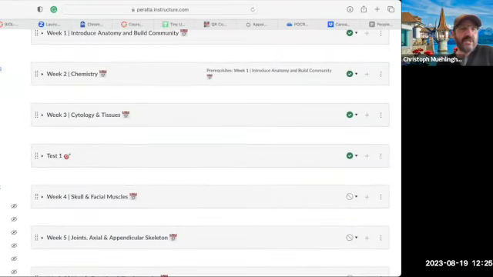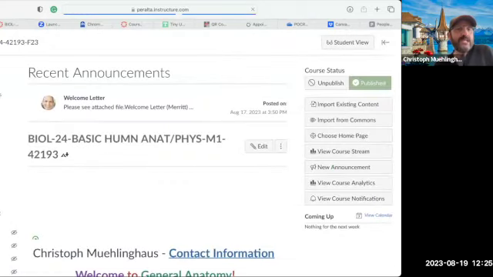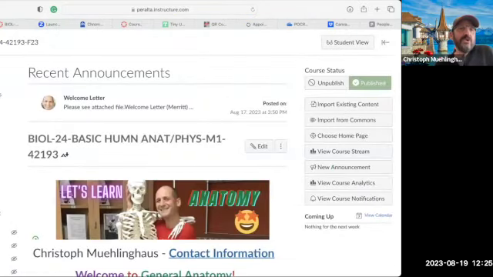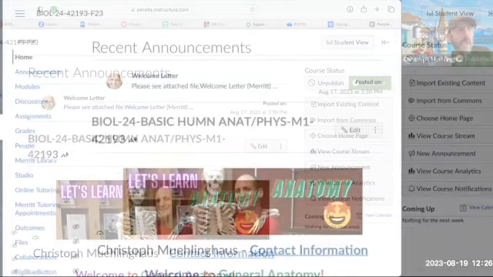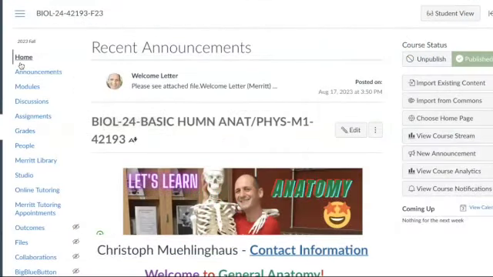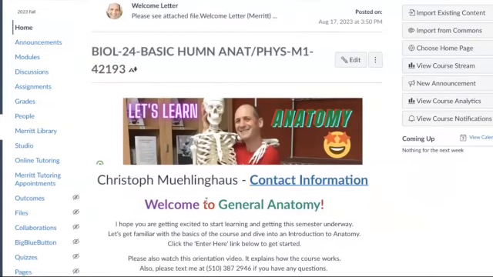So anyway, let me just go right into the class. This is what I'm sharing with you here, a homepage that you get in once you get through Merritt into Canvas. So that's the first step. You have to be able to get into Canvas from the Merritt platform, and then you go into the dashboard, and from the dashboard you choose this class. Once you're there, you get into the home page. You don't have all these tabs over here, you have fewer, but let me just go through it real quick.